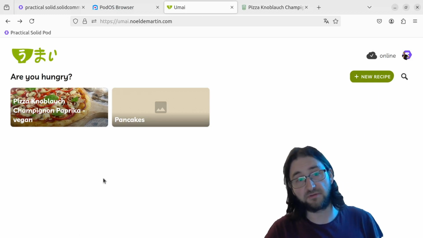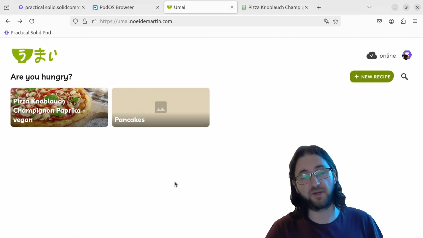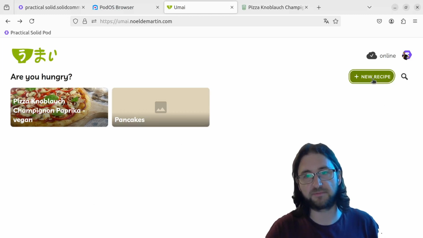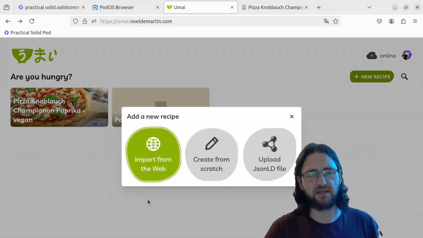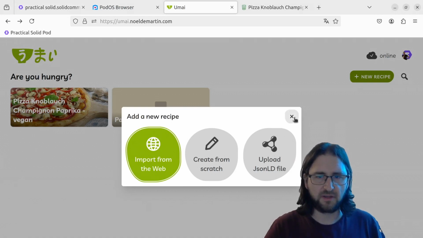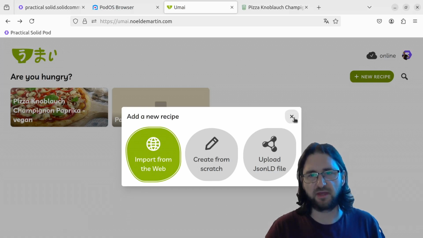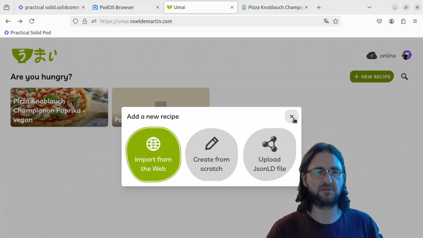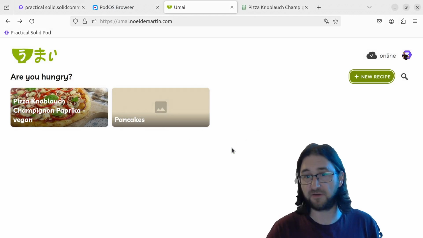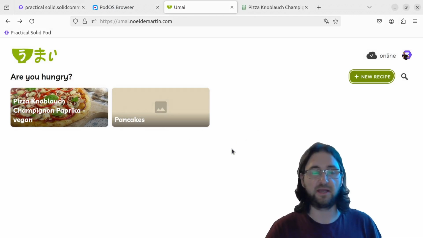But in my opinion, the feature to import recipes from the web is really powerful and is really a very unique thing for Umai and for the Solid ecosystem. So have fun finding nice recipes on the web and store them to your pod.